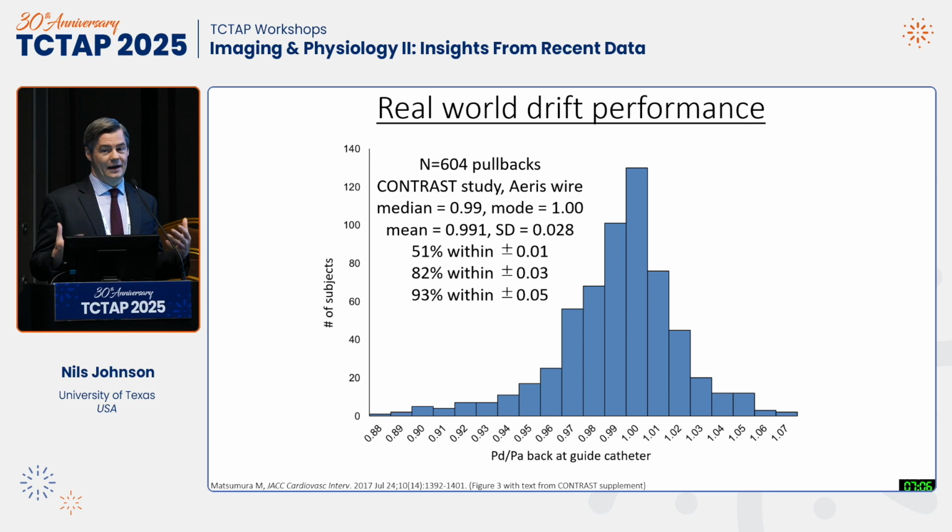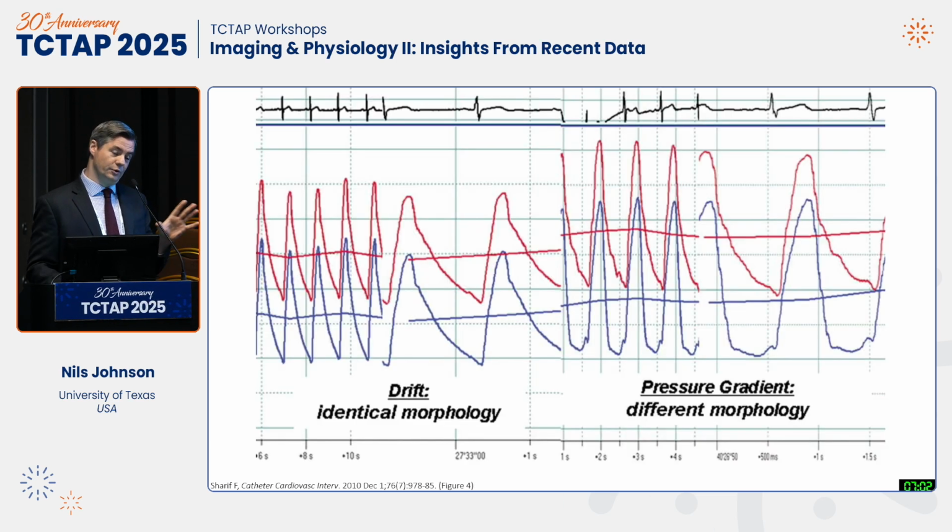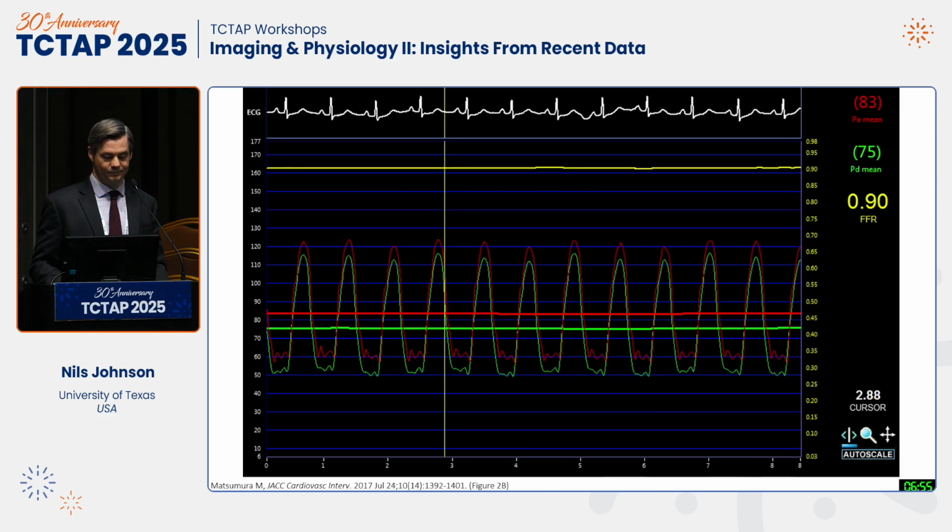Drift, of course, is something that happens potentially on the wires, good to check for it, but a simple clue here on this side is when you have a big gradient with the same morphology, that can't happen with the way coronary physiology works. All right, let's try our hand at one or two more pressure tracings, and then I think my time will be up. So here's another example. Take a look at it.